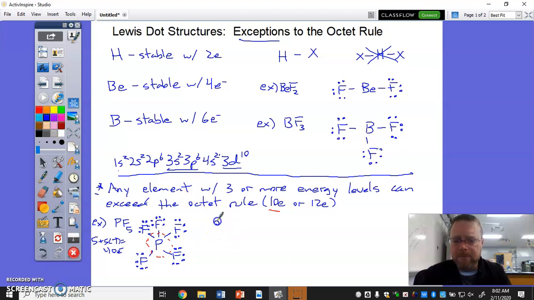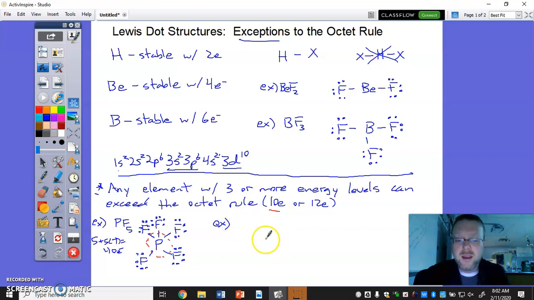Another example of that would be something like SF6, okay? Again, you're putting a sulfur in the middle and you're connecting it to all of the other atoms on the outside. This is a real molecule, sulfur hexafluoride. And I'm not going to bother putting in all the dots here, but you can already see if I connected that sulfur to 6 fluorines on the outside there, then it's going to have an octet rule that is exceeding 8. So the octet rule is being broken all the way to 12 electrons here.